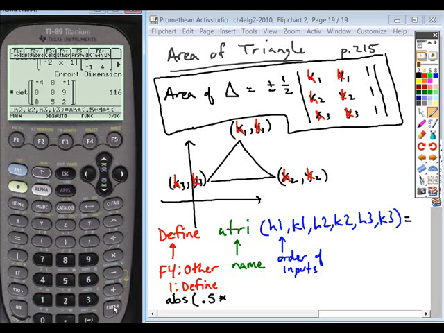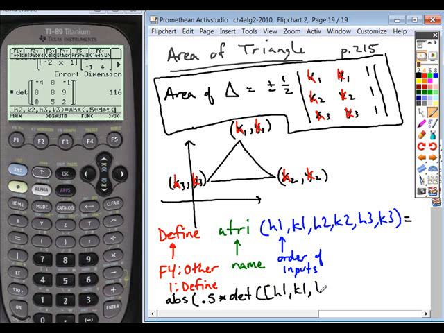And now we're going to enter our whole matrix. We're going to go bracket, and then as we move across the top row, H1, K1, 1. Move down to the second row, H2, K2, 1. Move down to the third row, H3, K3, 1, and then close off our brackets.